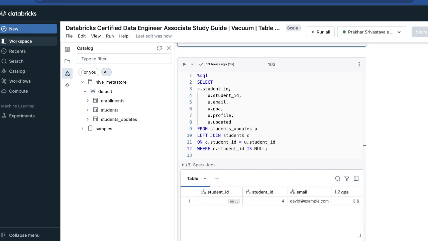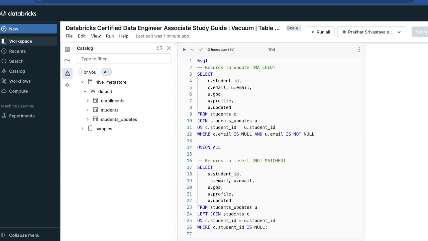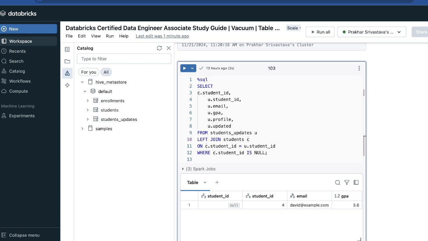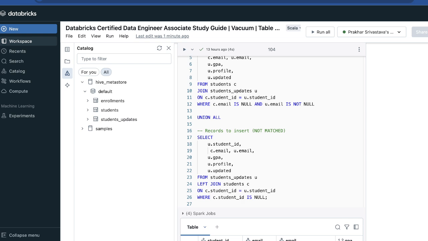And so this is all done. Now let's look at the other one. This one is also returning the same, I think. See, student. Okay, the other one is this one.